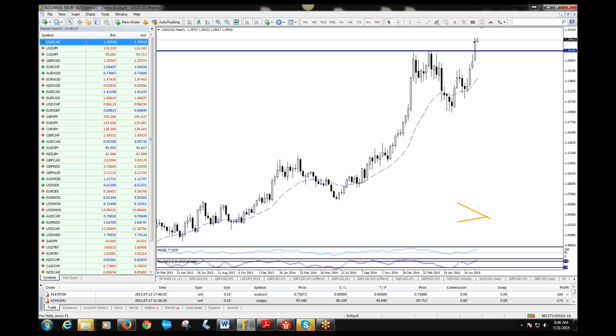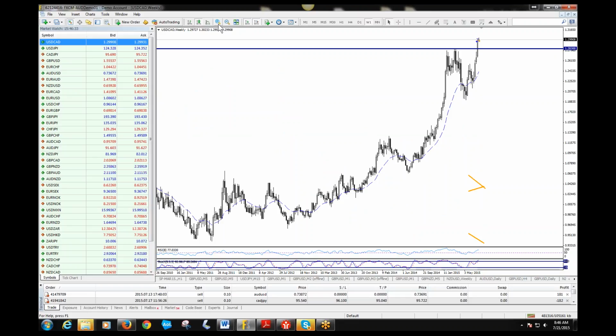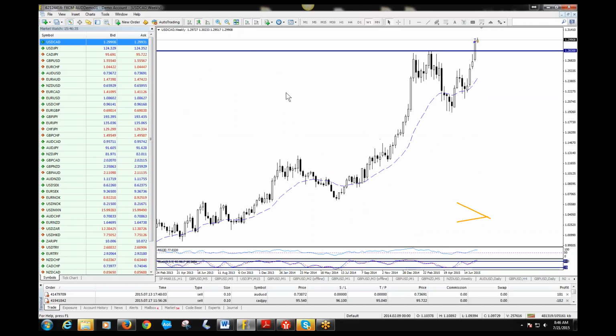Okay, weekly cup and handle and a daily wedge on USD CAD. Why does this not look right? You just scrunch the chart up a bit more. Here we go. There's a cup. Here's our handle. And right in here is where we should have had the breakout. And I think it did break that high. Yes, it did. So we've got a cup and handle break here.